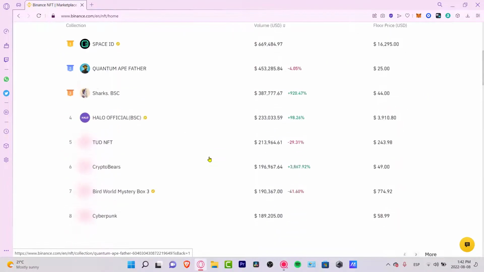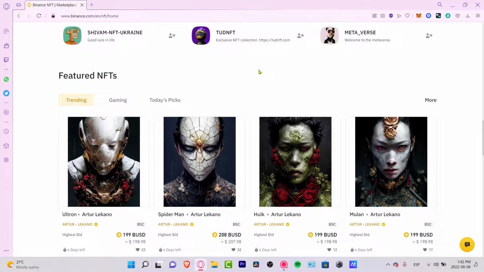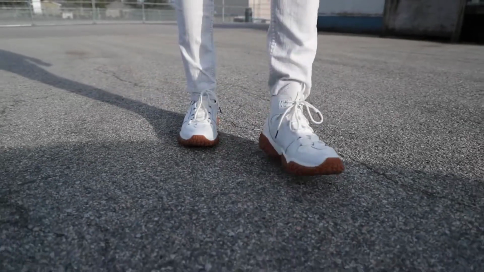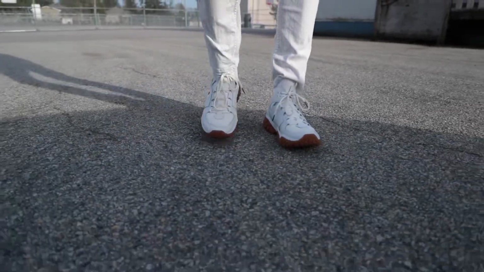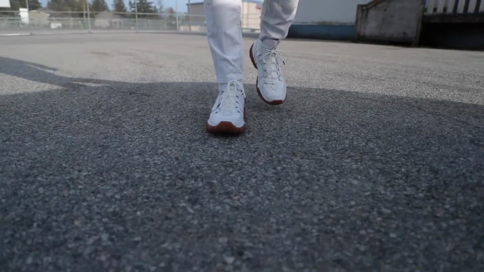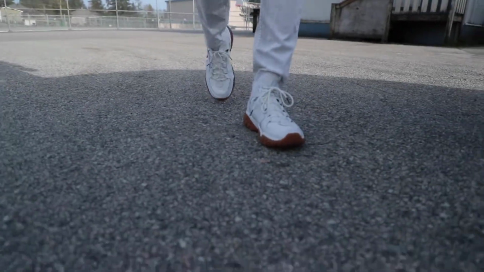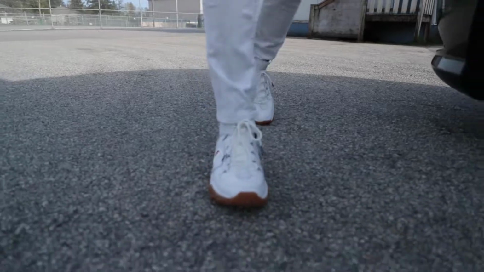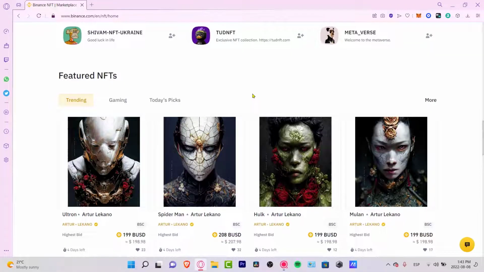Now, if you don't know anything about NFTs, basically it's like you're buying, let's say for example, there are a lot of Nike pairs of sneakers, and Michael Jordan signed one of those. There's only one pair of sneakers signed by Michael Jordan. The other ones are just the same thing. This is the reason why NFTs have a lot of value, because they are unique. Now the difference is that these are digital, and you receive them in your crypto wallet, whereas the sneakers are physical, right?